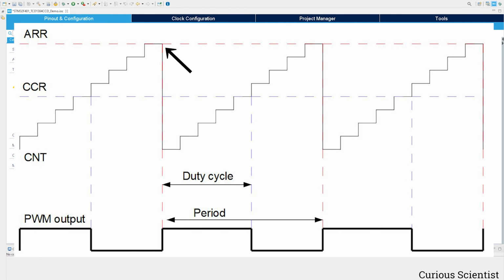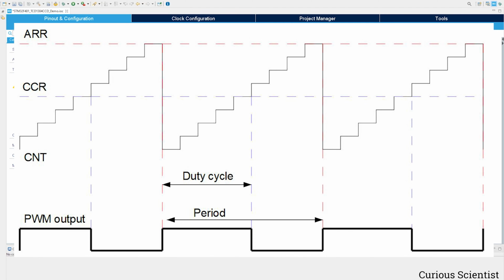So you can also see, from the middle section of this picture, that the period between CNT equals 0 and the CCR value will make up the duty cycle of this PWM signal.